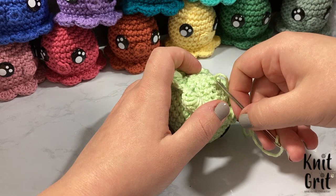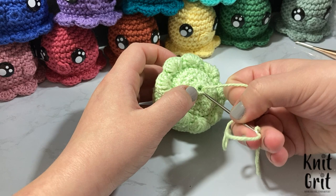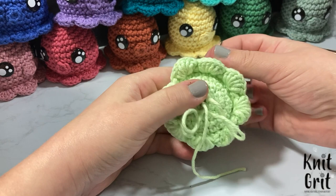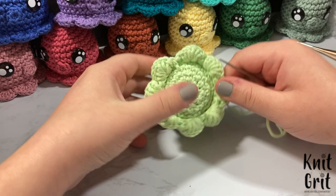Then I take my needle. I'm still in the top of that stitch, but instead of going off and trying to just pull it through, I'm going to go through the center and out the side like so. Pull it, and then as soon as you pull this tail, it all closes up. You can kind of wonky it free, and you've got a fairly fastened off seamless bottom.